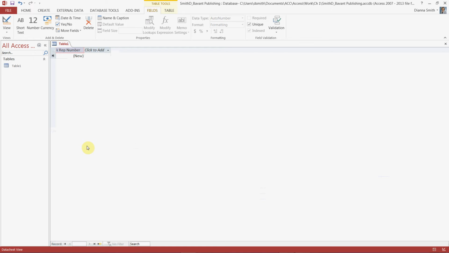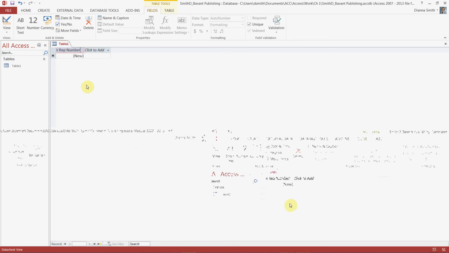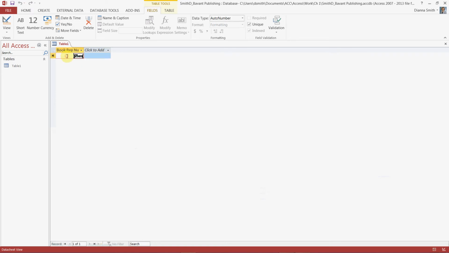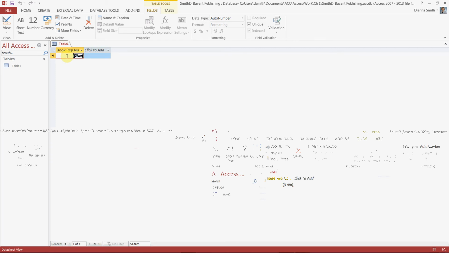And the Access database will not allow you to put any 2 numbers in there that are identical for a different person. So this is a great thing. Each book rep, that way you don't accidentally give 2 different people the same number. So it tells us to do that, and then we click on the white space below. Now that inserts it. Okay.